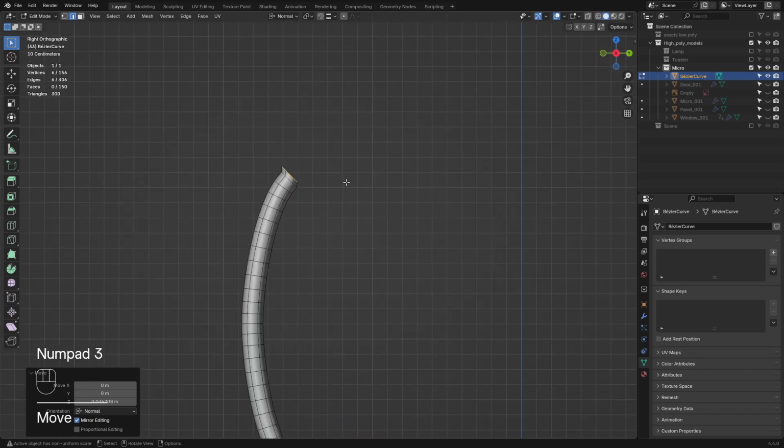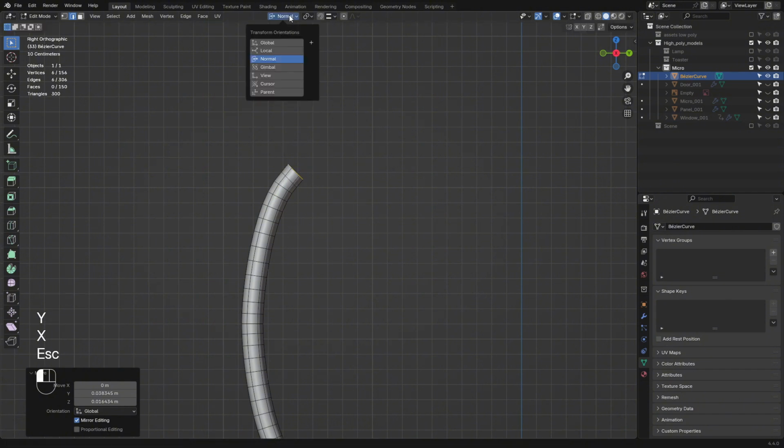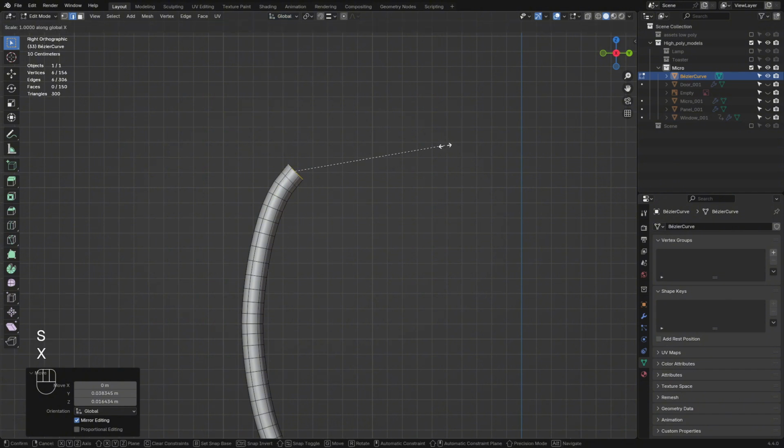Well, let's go to side view. And now let's do that. Scale it. I'll go to global and scale it like that.